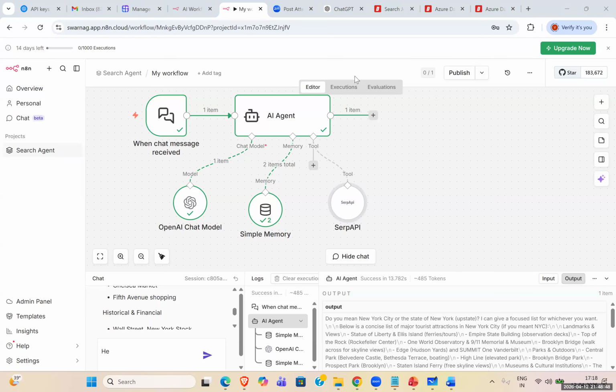Yes, OpenAI API keys. Of course. What is an API key and why do we need that? Let me tell you. From n8n, you're using this particular model here. When you're using this model, you require some kind of API connection in order to use it in your workflow. So for this we require an API key, and we'll be using that.